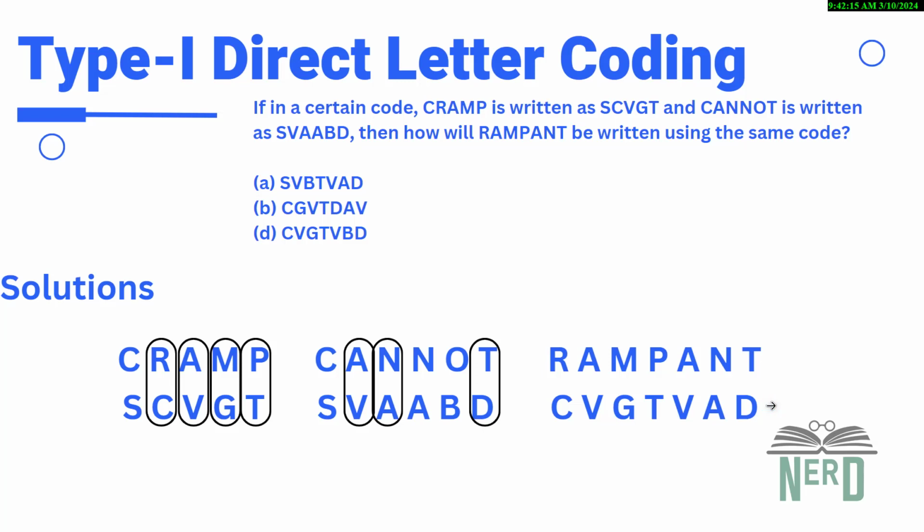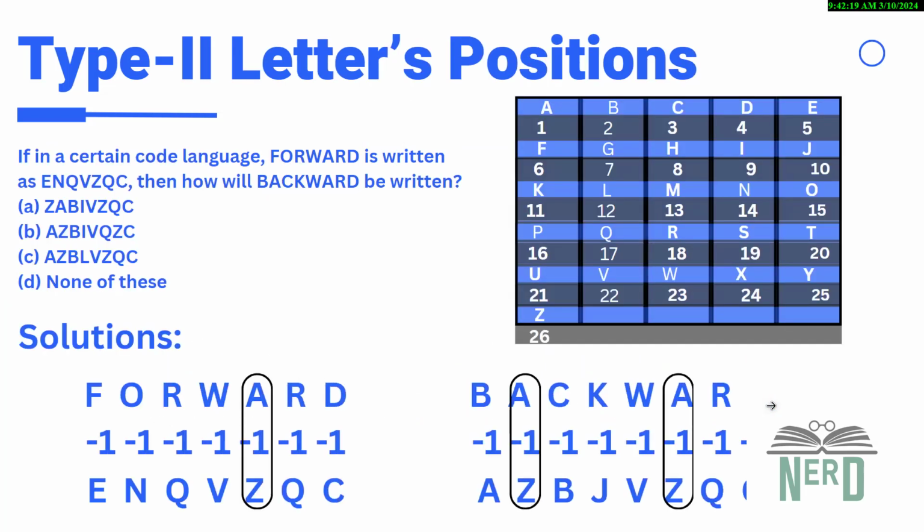But what if it is not direct coding? It's about position and all this stuff. So letter position questions, you always get them, and most of the time you're going to get questions based on that itself. So it's all about, if you know the letter positions, then it'll be easy to understand how you're going to get the answer, right?